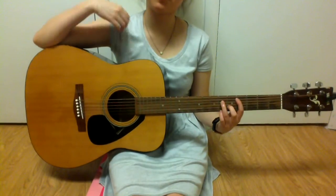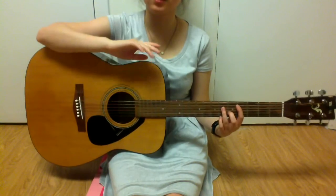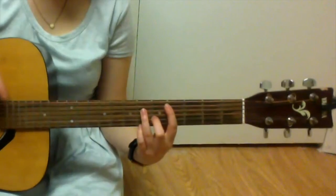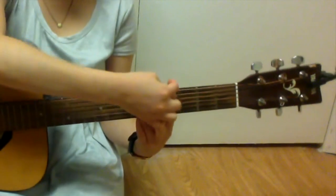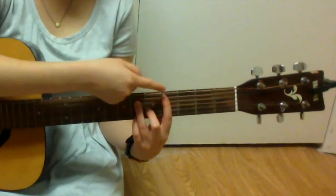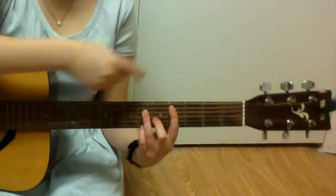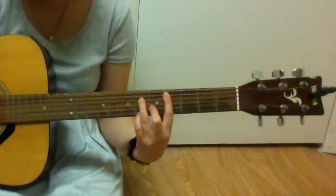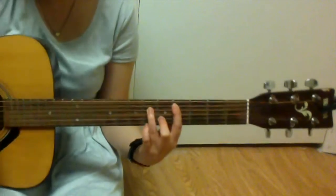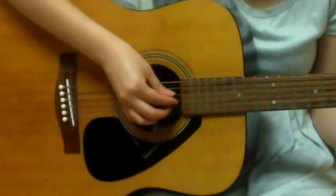So unfortunately for this next part, the first two chords that I taught you aren't going to cut it, but we can learn these new chords, and my hands are pretty small, so I made slight adjustments to it. You're going to be doing a bar chord, so that means that the whole fourth fret you're going to be covering with your first finger. My fingers are kind of short, so since we're not plucking the top E string, I'm not actually barring that string. But the rest of them you should cover. We're going to be putting our second finger right here, our third finger right here, and then we're going to go 1-3, and then we're going to go 2.